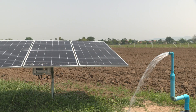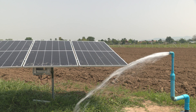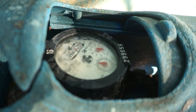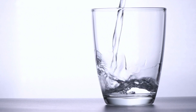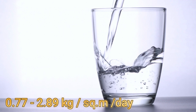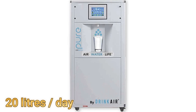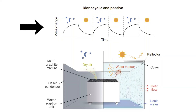To compare the output of different atmospheric water harvesters that utilize solar energy, a term called water mass flux is often used — simply how many liters of water per day per square meter area is harvested. At present, the fluxes achieved for passive solar AWH range from 0.77 to 2.89 liters of water per day. This is low compared to cooling condensation devices that can produce almost 20 liters a day with the footprint of a simple water dispenser.